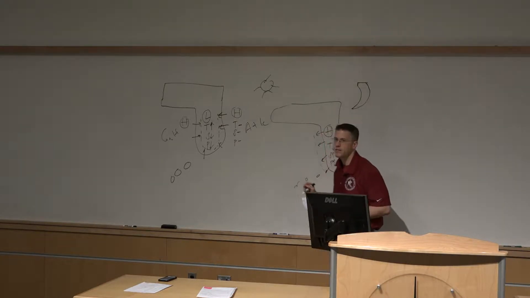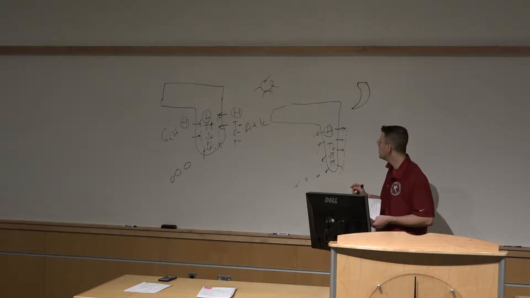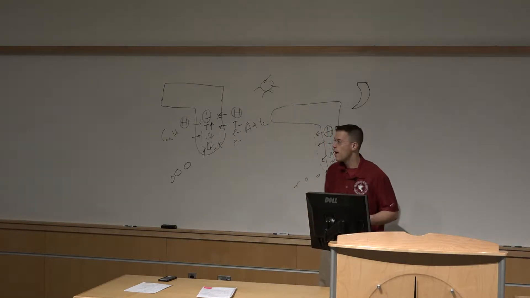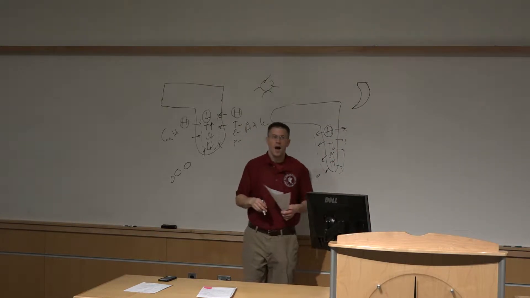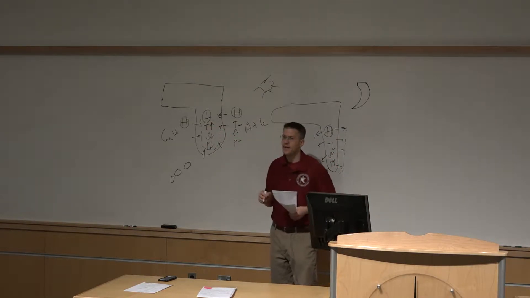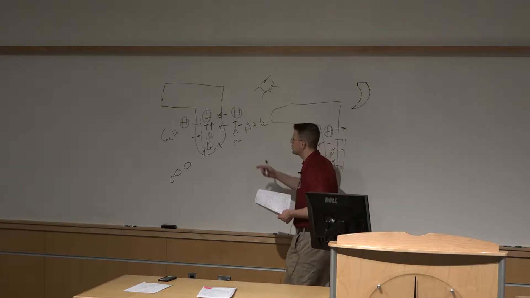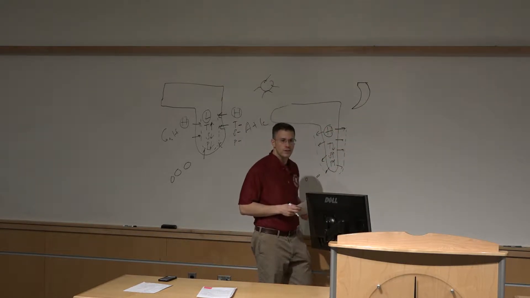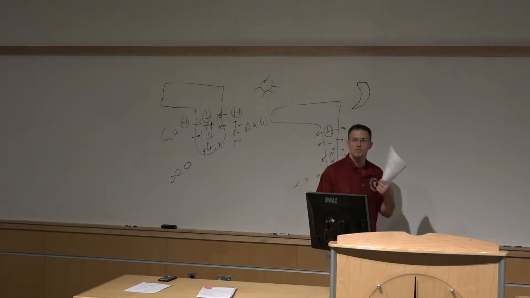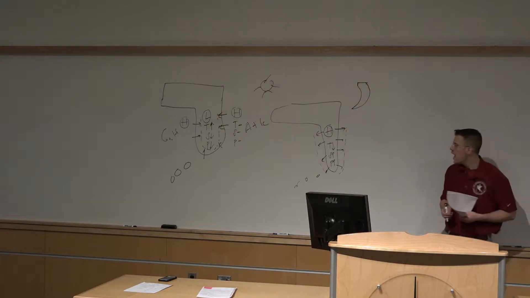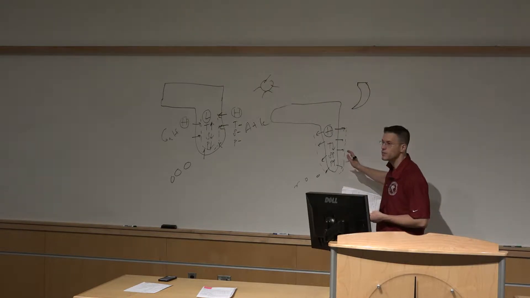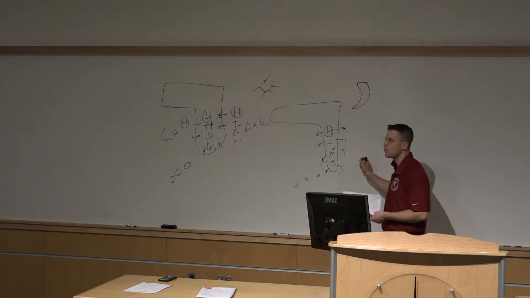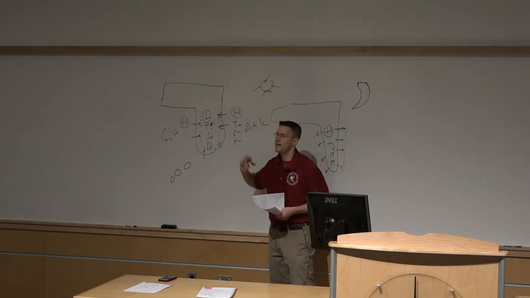The difference between the sea breeze boundary's propensity for thunderstorm development during the daytime compared to the land breeze boundary at night is that during the day, as land heats up more substantially, we have much more buoyancy provided and much more erosion of inhibition. The thermodynamic character over land is more favorably phased with the ascent associated with the sea breeze boundary to support storm development. By contrast, buoyancy is not as favorable over water locations at night, owing to the smaller changes in temperature over water, so there is less propensity for storm development along the land breeze boundary.